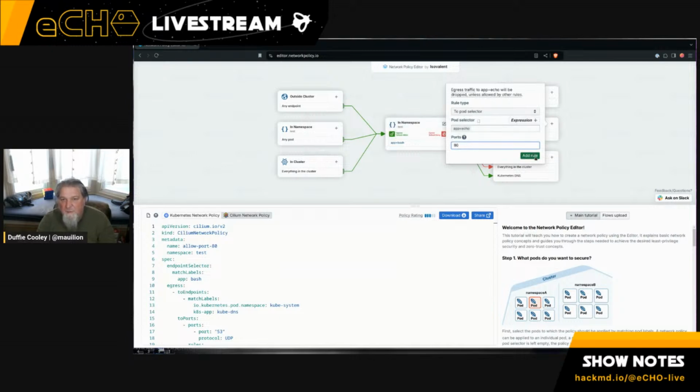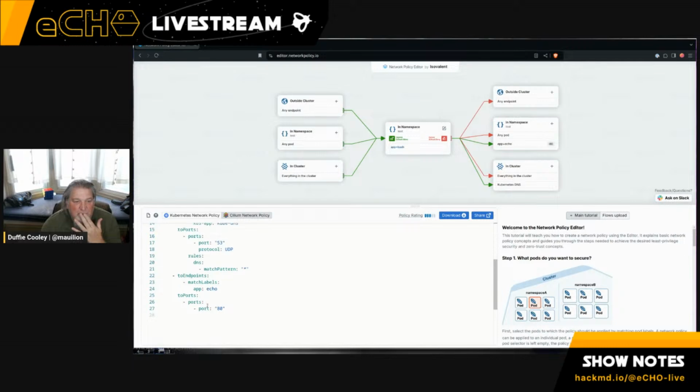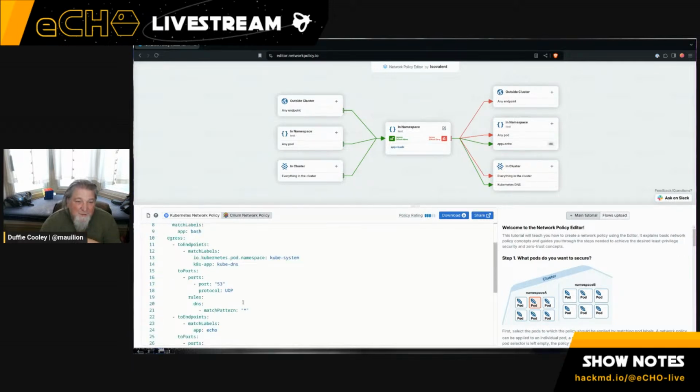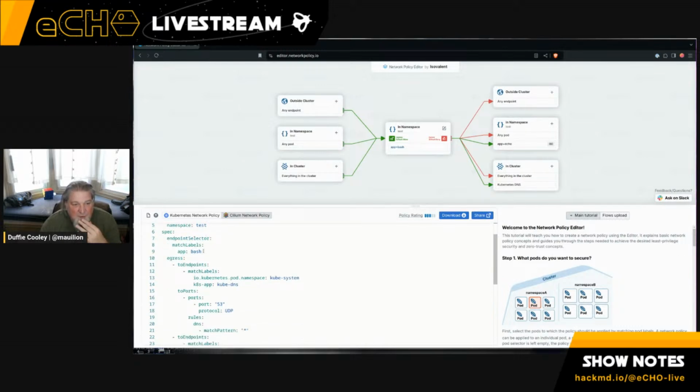Now, this is the tricky part of this, because this selector will actually only allow traffic on port 80, and the actual echo server is only listening on port 8080. So this whole policy basically allows my bash application, the shell that we created, to interact with kube DNS.